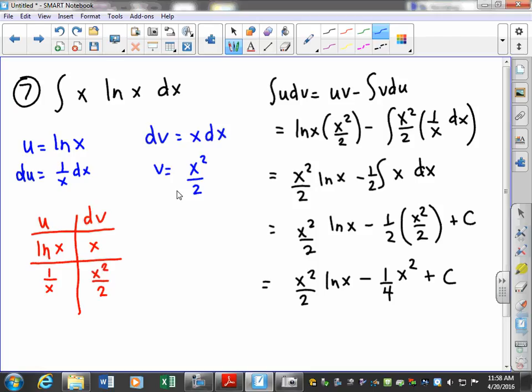Now, we said for this one it's going to be this term times this term, which is the x squared divided by 2 natural log of x. And then we would have to say, since we're going straight across, this is plus, and we have to have the integral of that, this term times this term, and that's simplified. So it's basically puts us right back at this step, and then it'll continue through. So that's the only thing I want to remind you of, especially when you use a table form of a logarithmic function, that here you have to still show the integrate step.